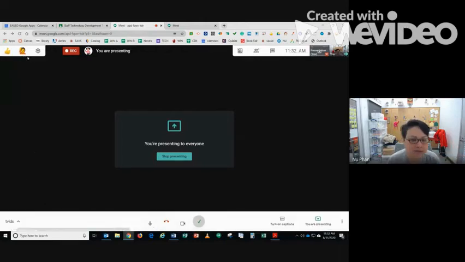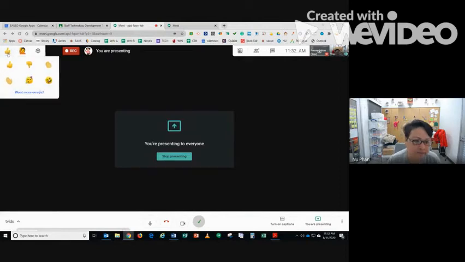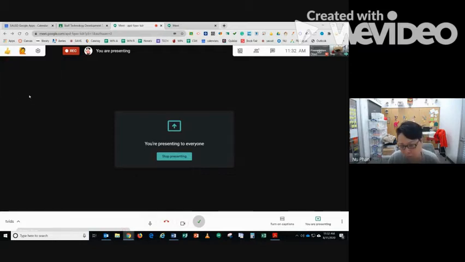And then another thing is the thumbs. So if the student understands the concept, you say, okay, guys, do you understand this concept? Give me a thumbs up if you do, thumbs down. When they do a class presentation, instead of having all the echoing noises of clapping, just have them use this emoticon of clapping hands, things like that, and celebrations. And right here, you can click for more emojis if you want.